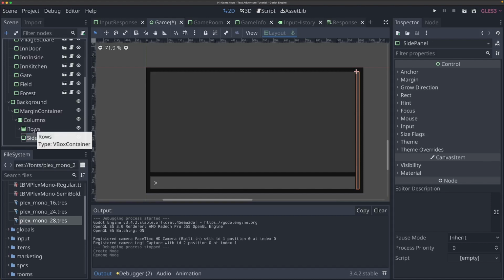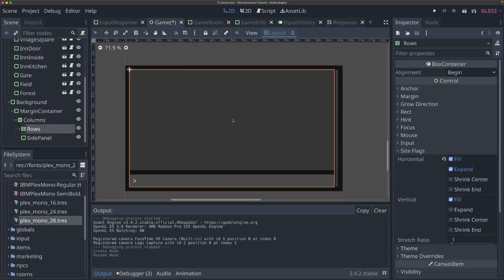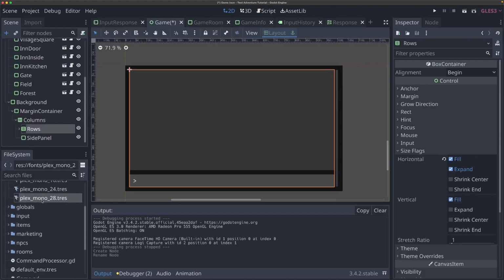We want this to come after our rows because I want it to be on the right side of our game, at least. And again, you might feel differently than that. You might want it on the left. You could put it on the bottom or the top, whatever. But for me, I want it to be on the right side here. So I'm going to put it after our rows variable.